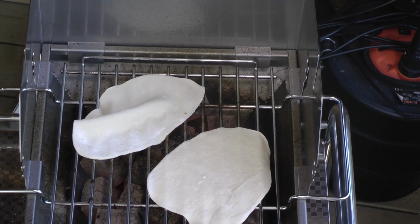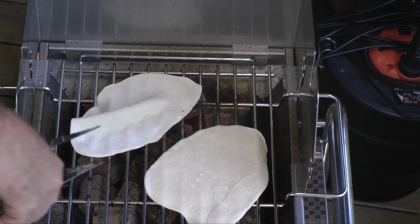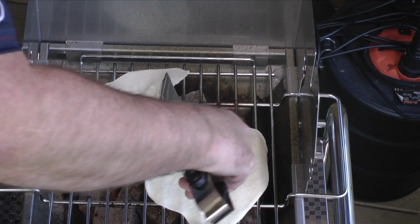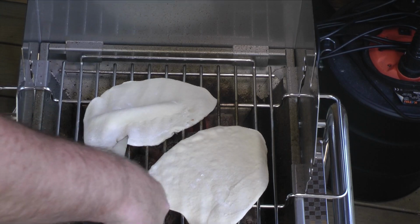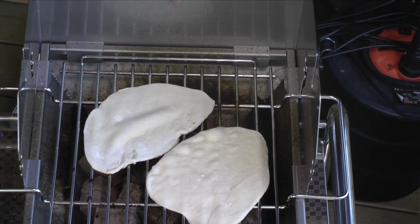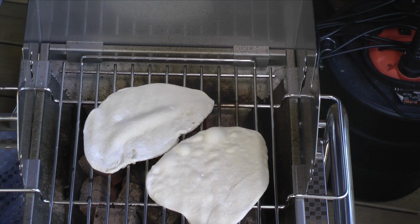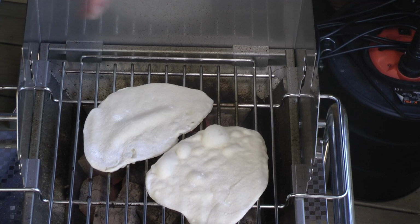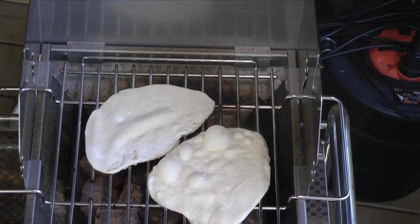Watch your fingers, David, that's hot. My God, is it ever hot. I'll lift that up, stretch it out. Dead easy to get these things wrong, but you'll see what's happening. You can see the bubbles swarming. So this is going to be a little bit like a naan. A little bit like a naan.